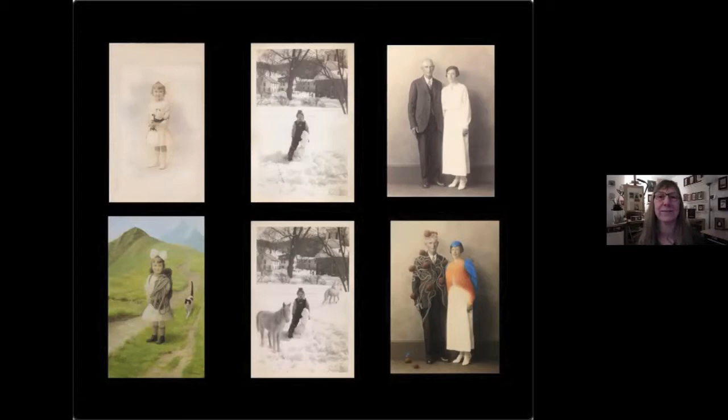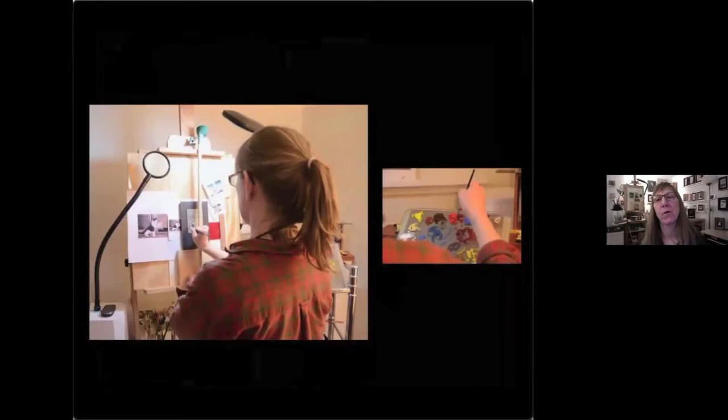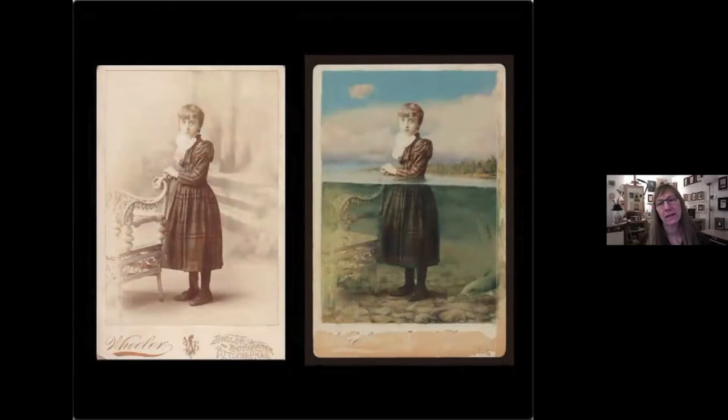Before I start painting the photo I spend tons of time sketching out ideas. These photos are small — about five by seven inches — and basically one of a kind, so I want to get it right. I'm trying to paint really realistically so it looks as if the thing I'm painting could have been in the photo. When I paint, I cancel part of the original photograph and conjure additional illusions of possible and impossible scenarios — things the camera did not or could not have recorded.